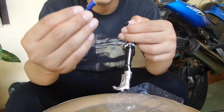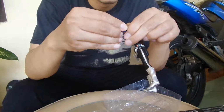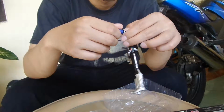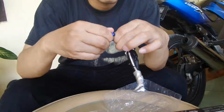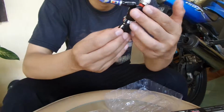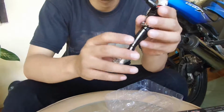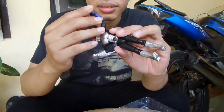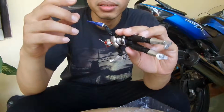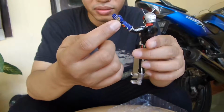Let's put on one of my favorite arms, the electric arm, the blue one. It's pretty hard to snap in, so I want to be careful. And there you go. I should say that it looks pretty neat with good details as well.